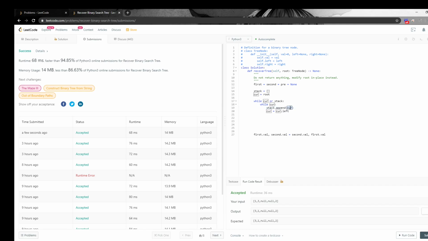Why do we keep pushing the root node? Because once we finish processing the sub node, we need to find a way to go back to the root node so we can process the right side. We need to process the left side, then the root, and then the right side. So we need to basically remember the path. How did we get here? Once we reach the left side, we pop the first root.